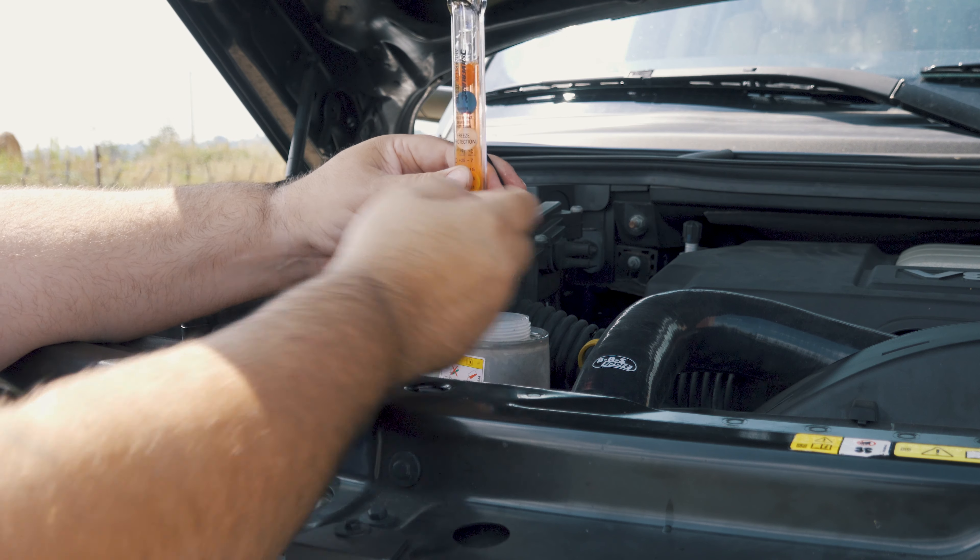Take the top off, get your tool, stick that down into the water, squeeze the air out of the bulb, let enough water go up to about there, then stop and lift it out of the water. Let go of the ball and hold it up. I don't know if you can see that — three discs, four discs floating up. So we've got one, two, three at the top and just got the fourth one coming up. Four discs is down to minus 31. If it gets that cold, we're moving countries! But it's protected — that'll account for wind chill factor in the winter. Just put it back in there and squeeze all the antifreeze out.